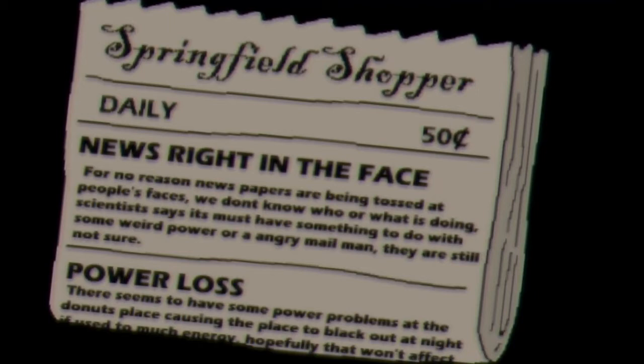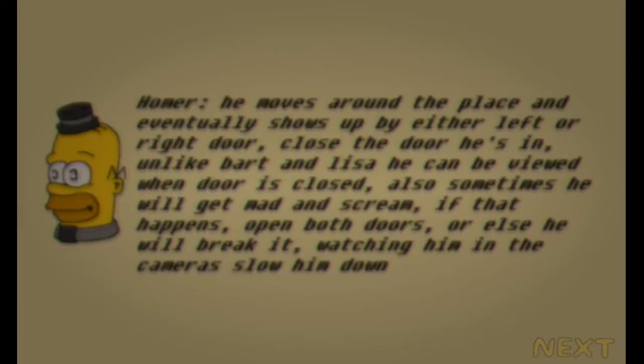Night 3. News right in the face. For no reason, newspapers are being tossed in people's faces. We don't know why we are doing that. So I'd just say they must have something to do with some weird power or angry mailman. They're still not sure. All right. Now for Homer, when he appears at one of the two doors, just close the door. But there's a chance if he gets mad and screams, I have to open both doors or else he'll break the door. So that's basically for night 3.